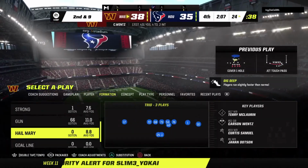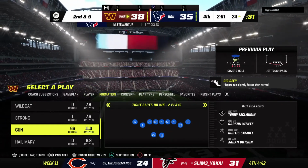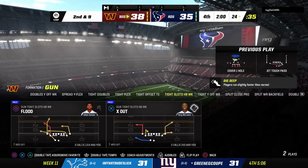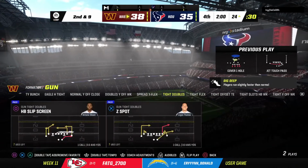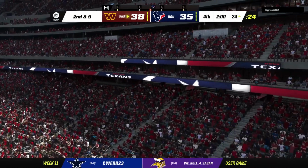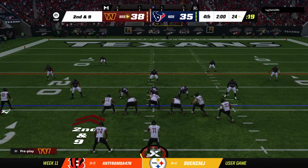Jahan Johnson, the ball carrier. The tackle made at the 24-yard line. 1-yard gain brings up second and 9. 3 points separating these two sides with 2 minutes left to go in the fourth. So it's Washington with the football here as we welcome you back. They face a second down, but they are in field goal range. So 2nd and 9, and you'd have to figure just about all 11 probably crashing the line here.